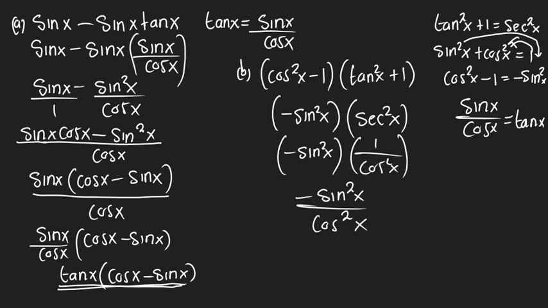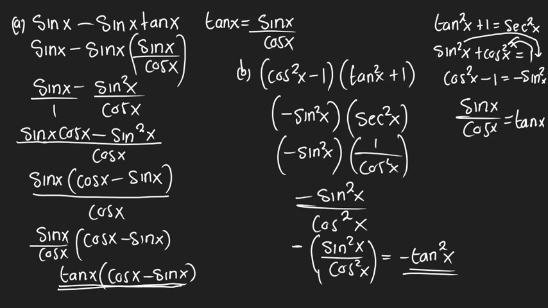So even this part, because this is a negative, we're going to factor out the negative, and then we're going to remain with sine power 2x over cosine power 2x, right? What is this? It is tan. So this is going to equal to minus tan squared x. That is how you find this particular question. It's very simple. I'm just using the normal trigonometric identities that we all know.